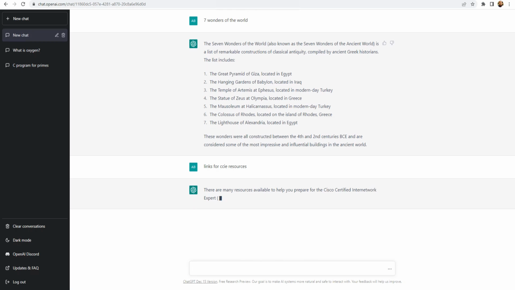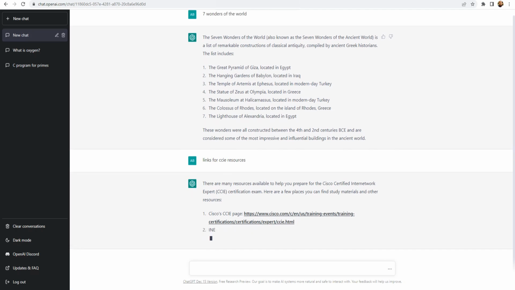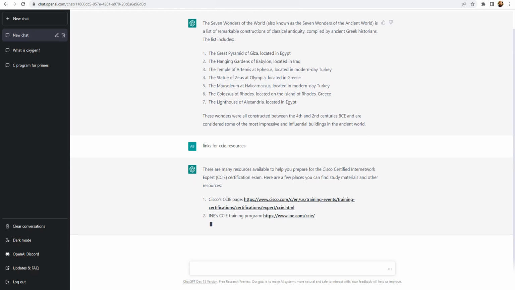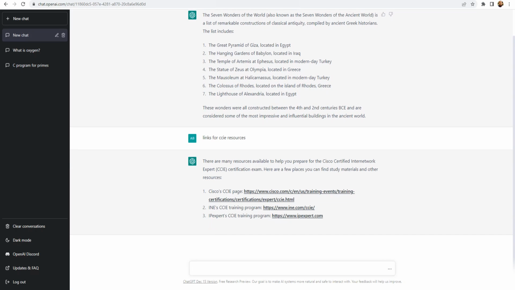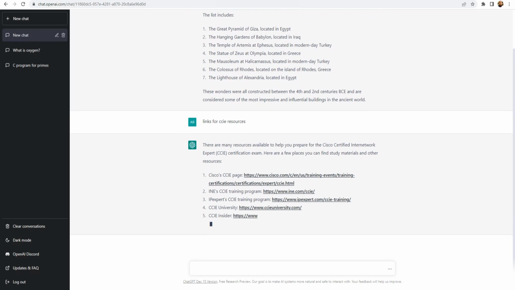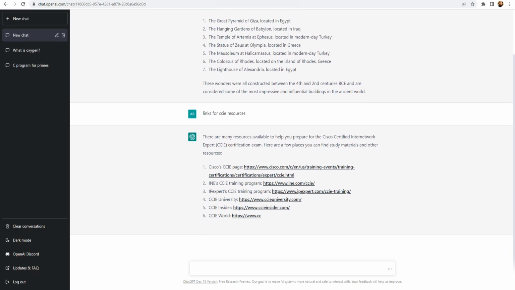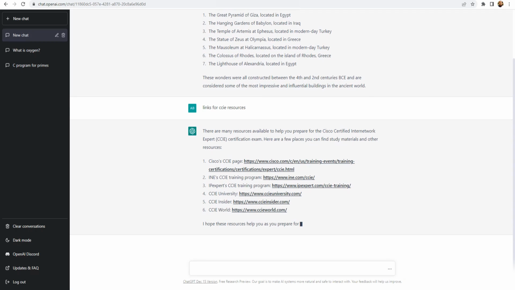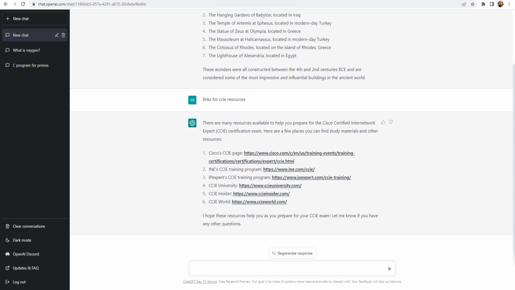It's going to literally give me the links as well, like HTTP, go to this website for this, go to that website for that, and so on. And you can literally ask it, hey, are there any free courses available for so and so. Maybe it might not be able to provide you the correct or the best pieces of information, but it's a good start.